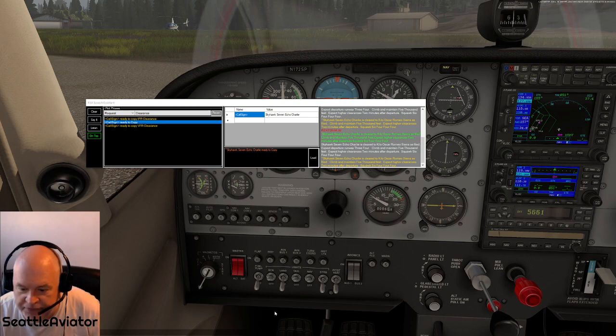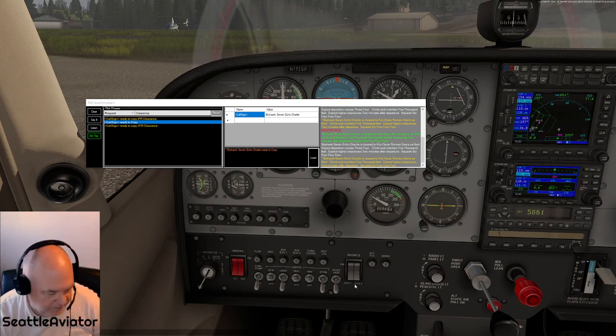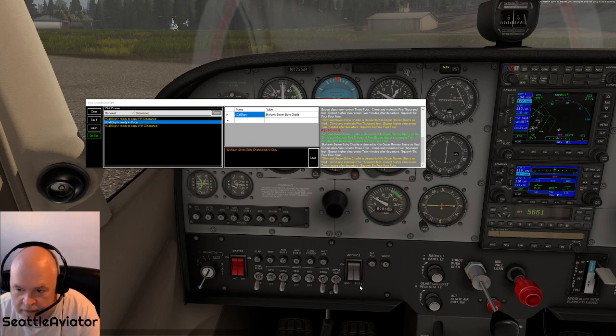Parking brake off. Skyhawk 7 Echo Charlie is cleared to the Kilo Oscar Romeo Sierra as filed. Expect departure runway 34. Climb and maintain 5,000 feet. Expect higher clearances 2 minutes after departure. Squawk 6444.